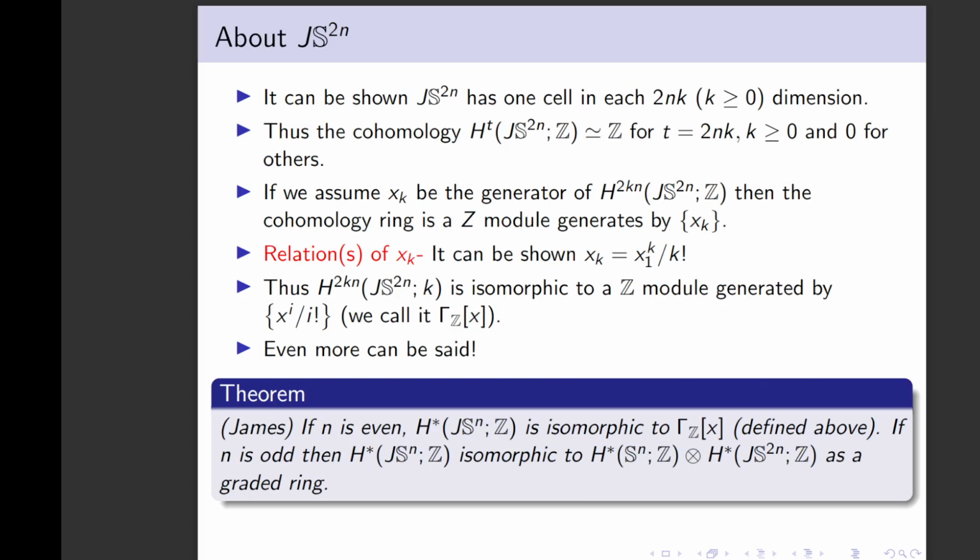So for n even, this is the isomorphic thing that I have said here. And for n odd, this is isomorphic to this complicated space. So this HnX is nothing; basically, this has only one element in nth dimension and the other thing is zero. And this is the thing I have said over here. Also, this ring can be written as an exterior algebra. So basically here x, degree of x is a.